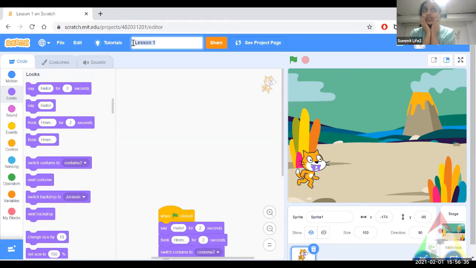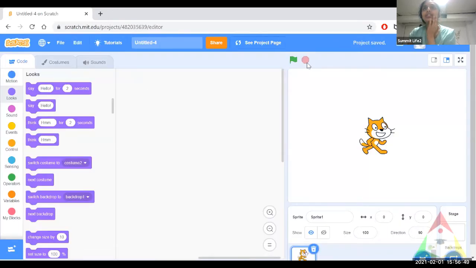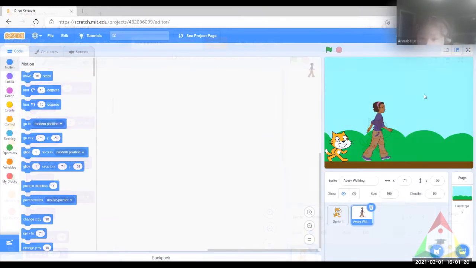And then let's do a little bit of animation. So go to file here and then click on new. File and new. So it should open a new file. Give it a heading. Yeah, drag him there. Yes. So now I'm gonna teach you how to animate 2 sprites. Okay. I teach you how to animate 1 sprite. The other sprite, you guys should do it by yourself. So pick any sprite that you want me to animate for you.